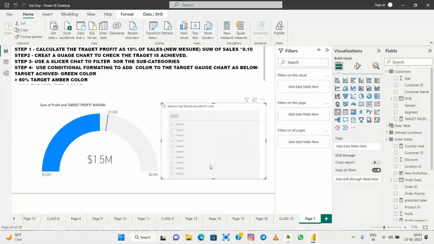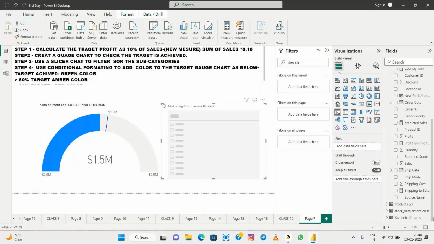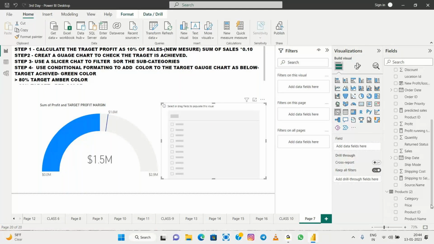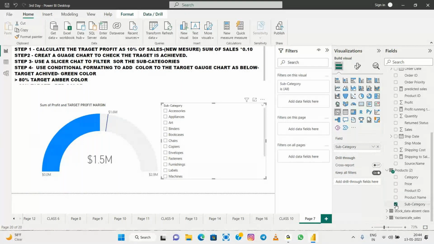And in the slicer, subcategory. Use the slicer chart and filter for the subcategory.